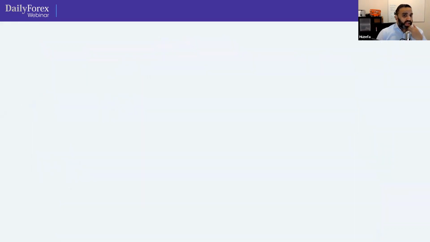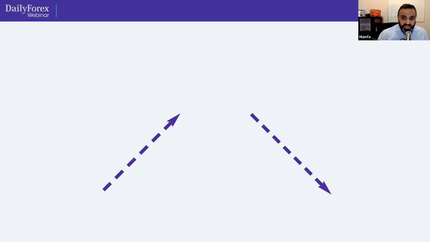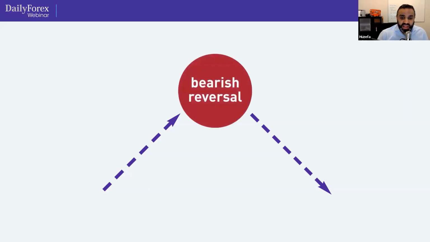So let's talk a little bit about how the market moves. Let's say the market is moving up like this. And from point A to point B, it's in a bullish trend. And then the market decides it's going to reverse and it's going to go down. So within that gap, there's going to have to be a reversal. The price will have to pause, stop, and then turn around and reverse. So in that circle is where we have the reversal pattern. In this case, it's a bearish reversal because the market went from bullish to being bearish.